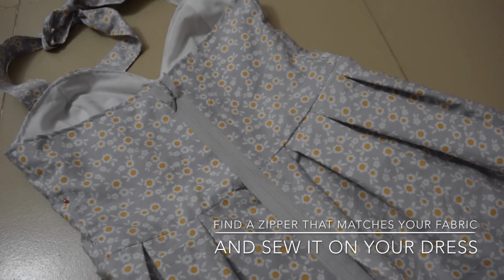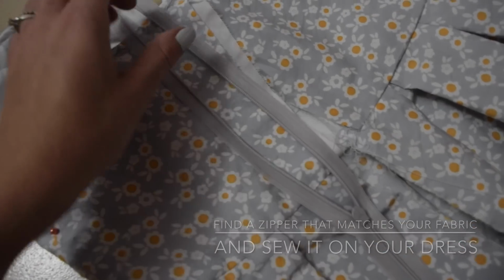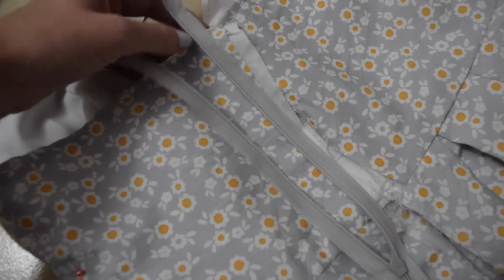Then you're just going to find a zipper that matches your fabric and then attach it to the dress.